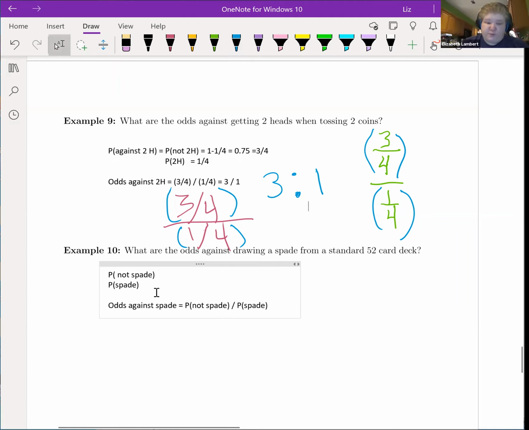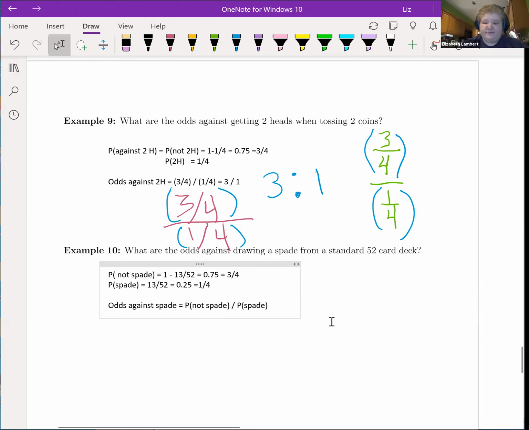So the probability of a spade, if you remember, spade is one of the 4 suits in a 52 card deck. 1/4 of 52 is 13. So there are 13 spades in the deck. So 13 out of 52, I think I just said 42 on accident. Which reduces to 1/4. So not a spade will be 1 minus 13 over 52. Which, surprise, surprise, 0.75, which is 3/4.